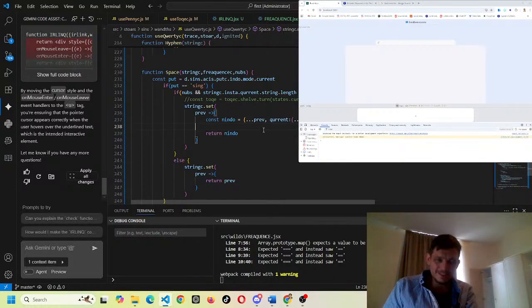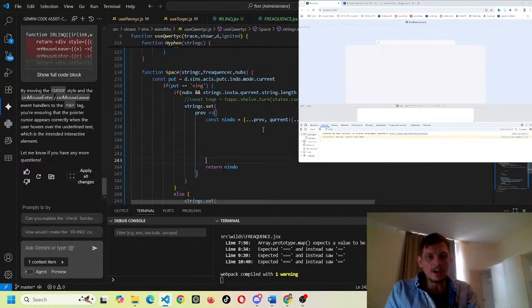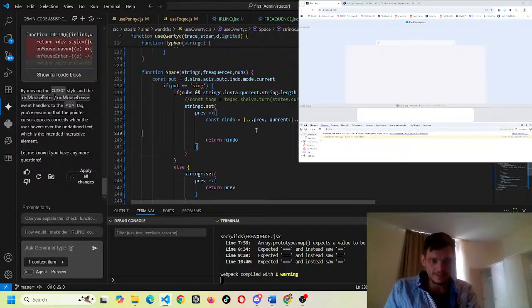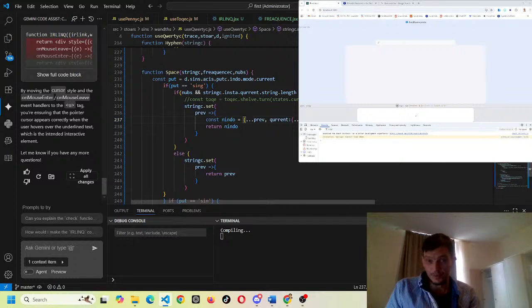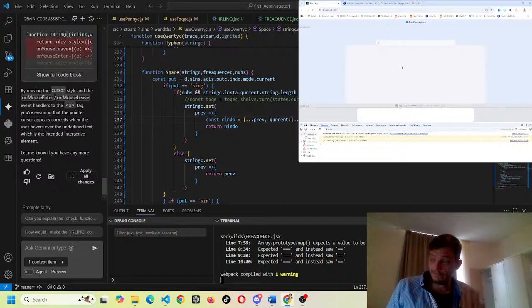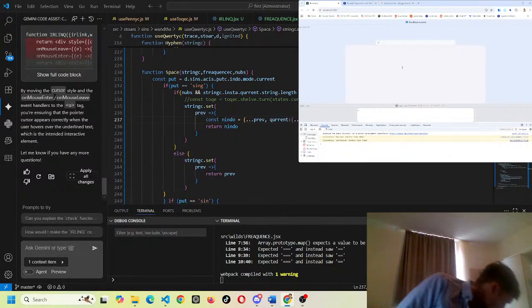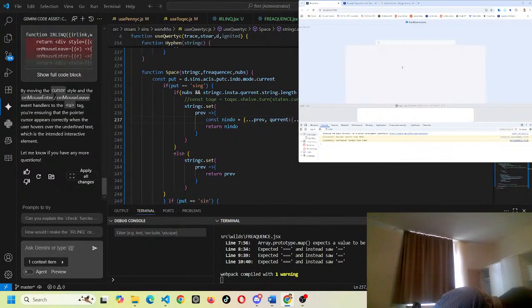Oh, no, wait, something's wrong here. With my actual keyboard, I hope. Yeah, okay, good. I was wondering, because I didn't change anything in the... Oh, wow, what the heck? Why? Oh, no.